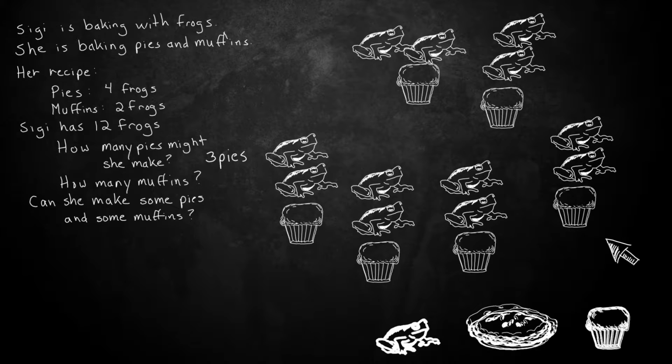How many muffins did I make? Let's see. 1, 2, 3, 4, 5, 6 muffins with my 12 frogs. 6 muffins, 12 frogs. Wonder how that goes together. Okay. So I know that she can make 6 muffins. Wow. There's one more question though here. Can she make some pies and some muffins?